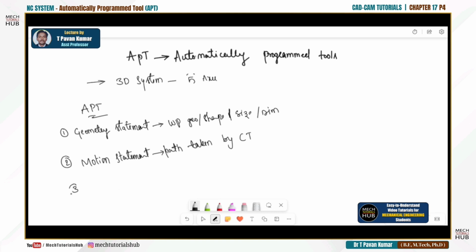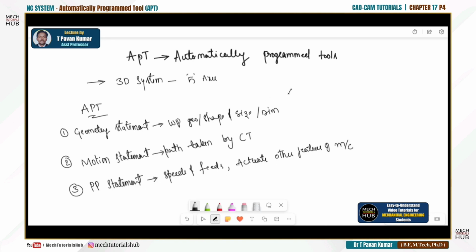The third statement, to fulfill any program, is the post processor statement. Now what is this post processor statement? How does it help you to write a program? This is very specific to the machine tool or control system operation. It is used to specify speeds and feeds required for that particular operation, and to actuate other features of the machine.